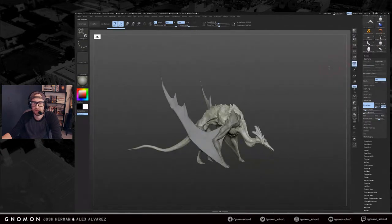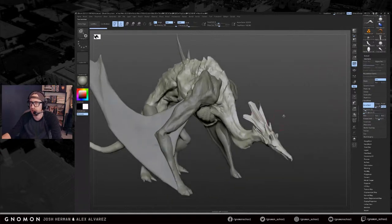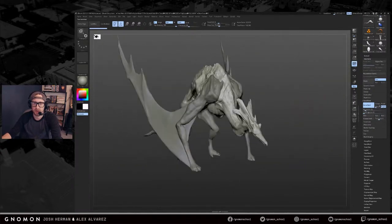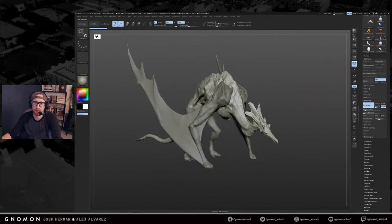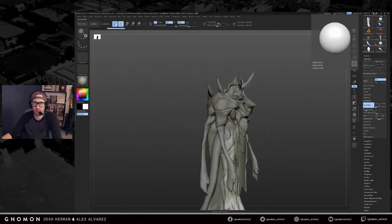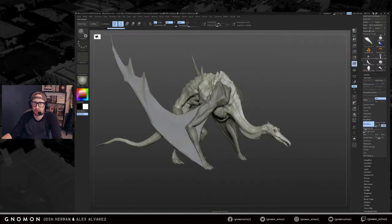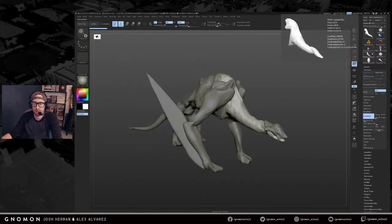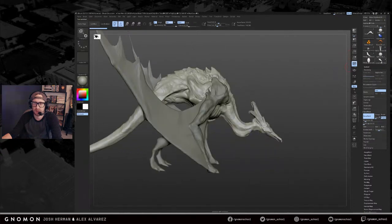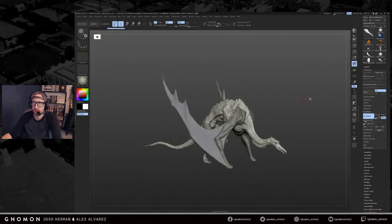I'm gonna load this one. This is what I did a little exploration pre-stream on some like feathers or crest or something like this, which I kind of like, but I like it being a little more slender. So this one, and okay, where am I looking? This one. Yeah, this is the neck adjustment that I just did to kind of pull it out a little bit, give it a little more posture.